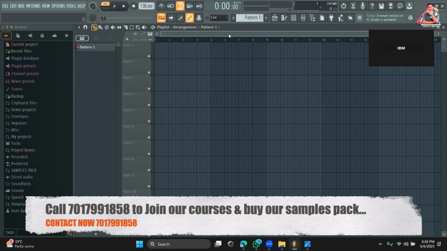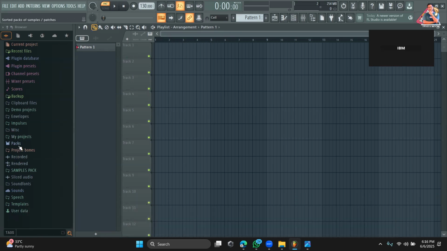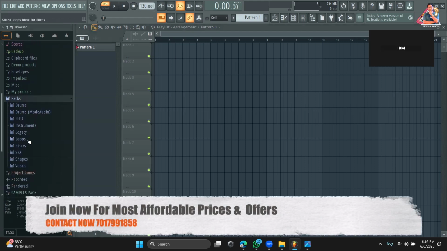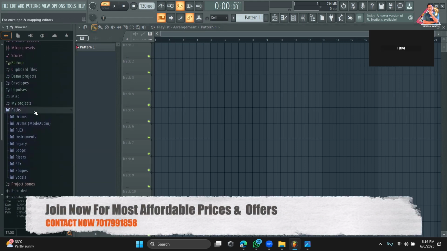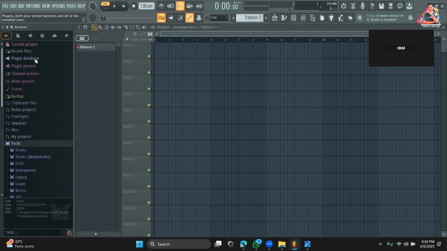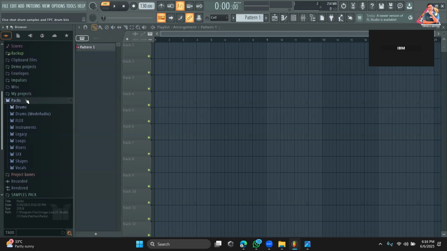Then we have another important thing which is needed in FL Studio and needed for our music production, and that is the browser. Why do we need the browser? Because it has all the sounds needed for our production. Without sounds we cannot create music, as you know, since you are from a music background. In the browser, FL Studio has some stock sounds like some drums, some instruments, some loops. Now we have to add some more, like some third party plugins also. So today we will talk about those third party plugins and also about these stock sounds.